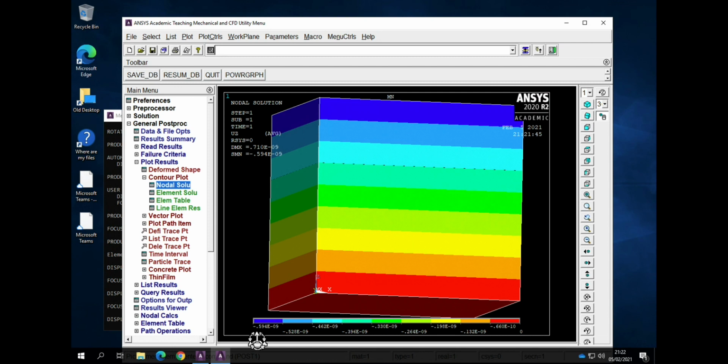The displacement in the 3 direction, in the Z direction, is minus 0.594 times 10 to the minus 9 meters, which is 594 times 10 to the minus 12 meters. Yeah, so 594 picometers in the Z direction.